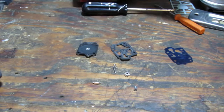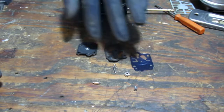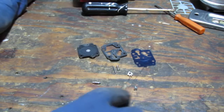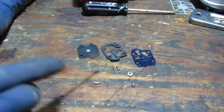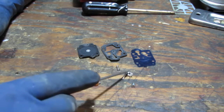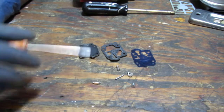These are all the parts of the carburetor. Yep, there's those three gaskets, spring, screw to hold the carburetor down, needle, spring. This hook kind of holds the top of the needle, and then this goes across to hold it in place. Alright, so those are the pieces we need.